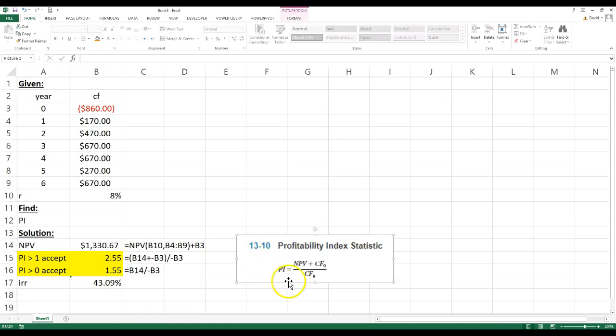Even when you look at the formula, right? The book has this formula, but really, is this the NPV? You don't have this cash flow up here, right? Because this is the NPV divided by that. So this term would not be here if you're using the 0. Even the book gives you this formula, and the book wants you to use the 0. So anyway, hopefully that makes sense. It's actually more complicated than it should be. But anyway, that's the profitability index.